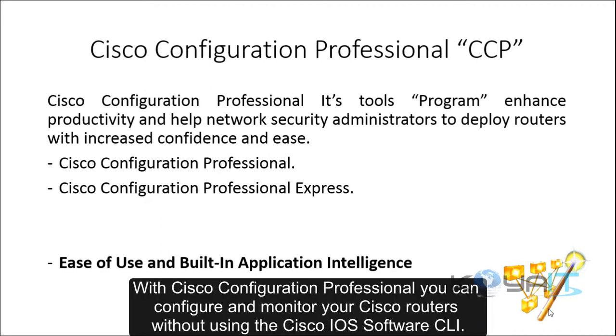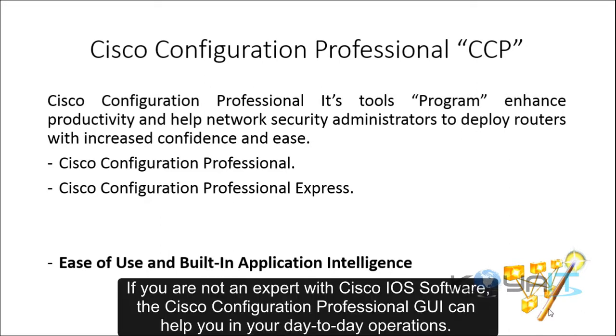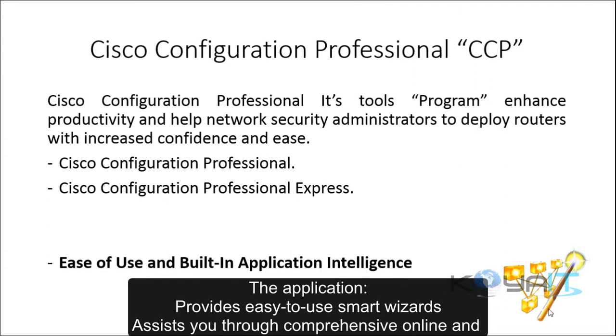With Cisco Configuration Professional, you can configure and monitor your Cisco routers without using the Cisco IOS software command line interface (CLI). If you're not an expert with Cisco IOS software, the Cisco Configuration Professional GUI can help you in your day-to-day operations. The application provides easy-to-use smart wizards and assists you through comprehensive online and video help.